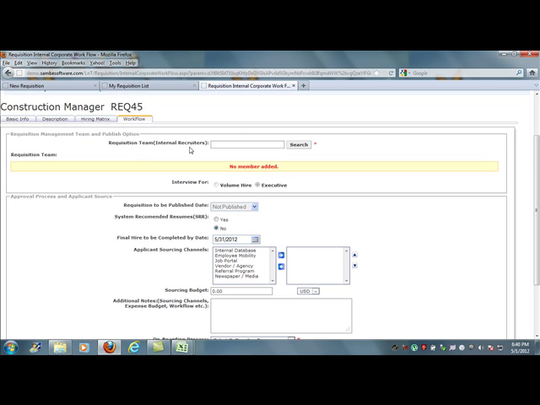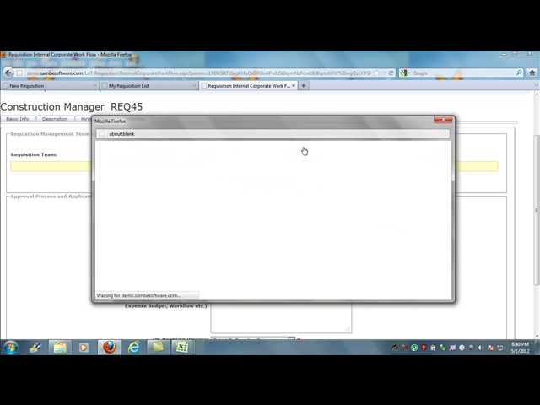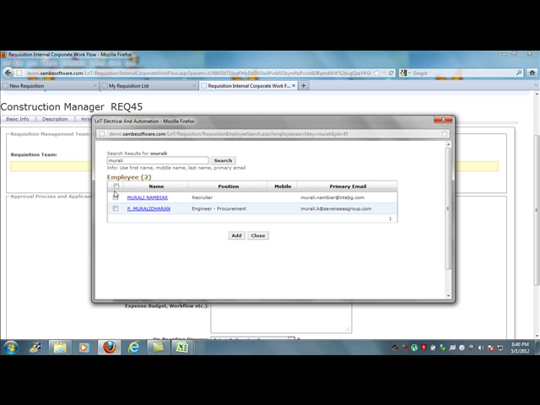As you can see in the workflow, there is requisition management team and publish option. Now you have to assign this requisition to your requisition team. For example, search the team from here and add.